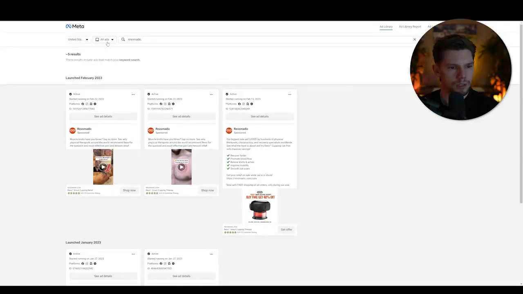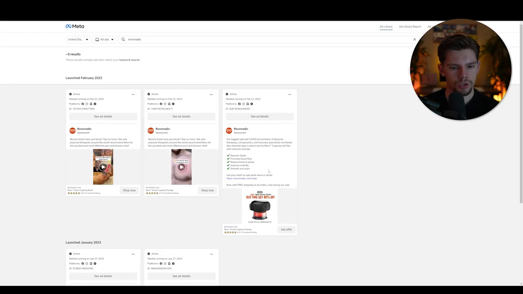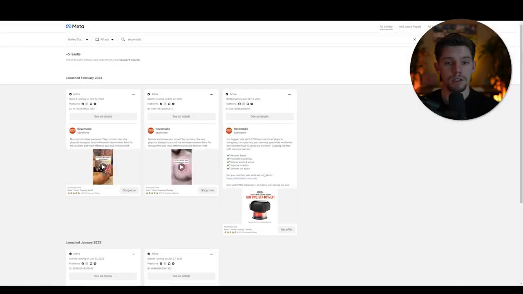Looks like it's not showing us all of their ads. Interesting. I wonder why it's not showing anymore. That's really weird. I know for sure they have other ads up. For some reason, it's not showing me other ads. I know they have more ads. That's kind of weird. But yeah, when it comes to single image ads, make sure you have ad copy just like this.